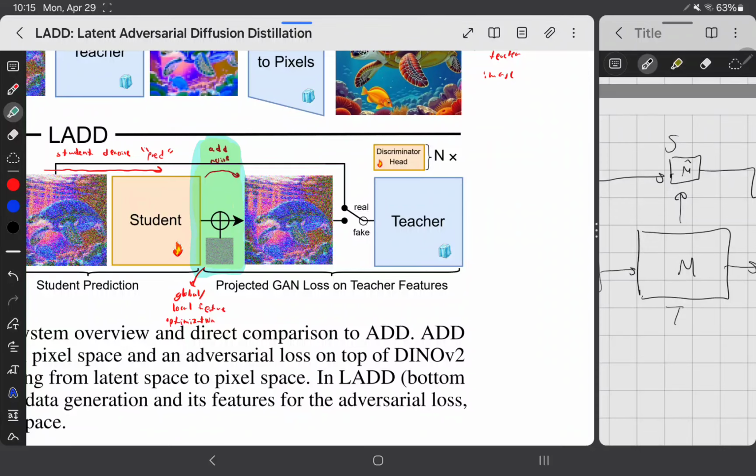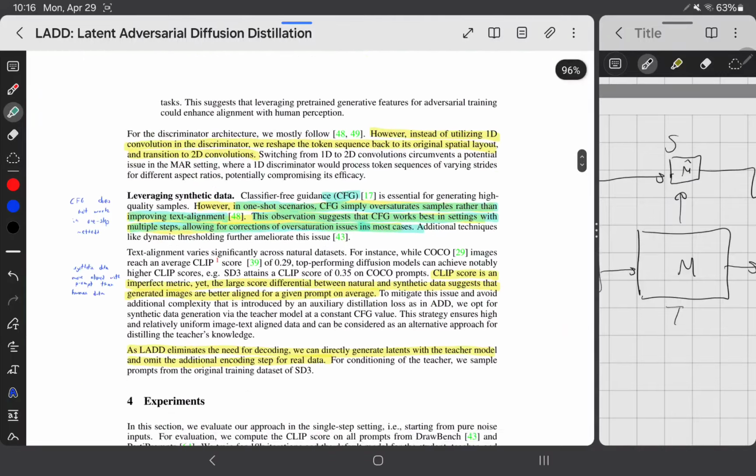So adding no noise will basically have it classify between real or fake images, and having a ton of noise will have it classify between real or fake Gaussian noise. And somewhere in the middle seems to work the best. So you can train your teacher on varying noise levels, and if you add a lot of noise, you are teaching your teacher about the more global structure of the images. And if you only add a little bit of noise, then your teacher works really well with the low level features and the details, as shown over here.